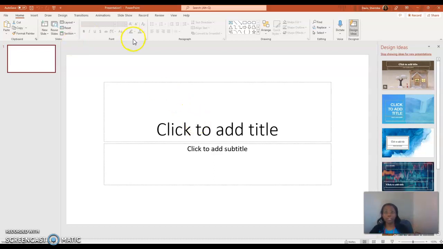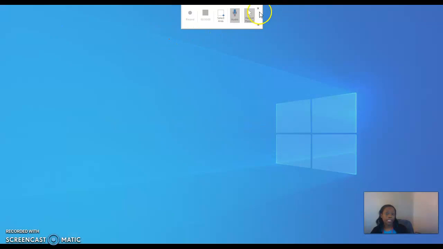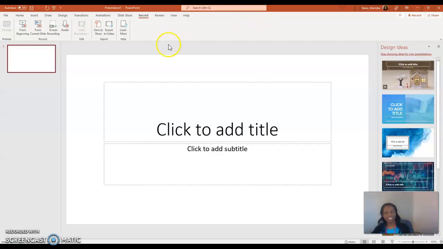Now, what we are going to do, and I'm literally just going to show you a really brief way to record, okay? So after you get all of your slides together, and I know this is obviously a blank slide, right? But after you get all your slides together, you are literally just going to click on record, right? Easy peasy, okay? Now, the good thing is there is an option, depending on which version of PowerPoint you have, that you can screen record, okay? But obviously, we're not going to use that. You can, however, just do audio, okay? So with that said, we're going to click on audio, and I'm going to show you really quickly.